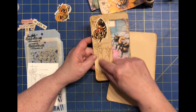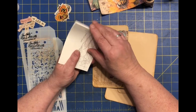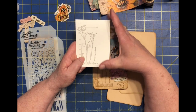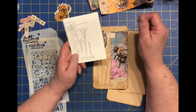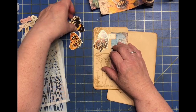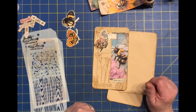I decided to use these stamps on there, and that was because I had seen this recently. It was a stamp off piece of paper that I had. I kind of kept where I was getting the ink off, and I thought it looked nice, but I didn't like it on the white paper. Obviously, I thought it was going to be too stark for it. That's why I got the craft paper, but I thought those were kind of cool, and that's where I got the inspiration to do the stamp. I did find three sideways butterflies, so I thought that was kind of cool. So I got the bees, the butterflies, and the flowers all kind of merging onto one card.